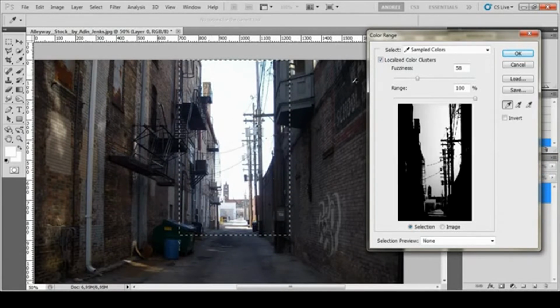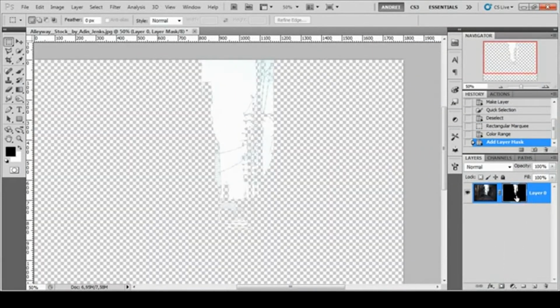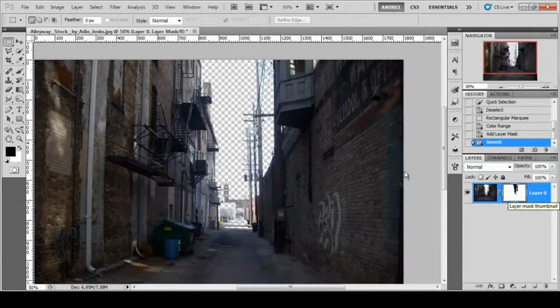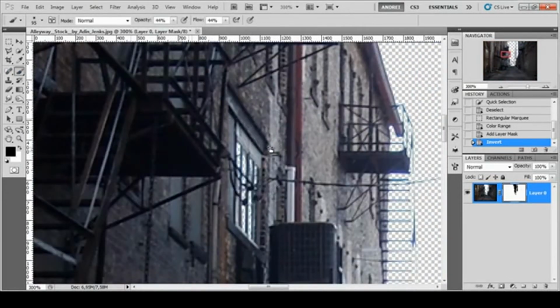to the selection. And now I'll use these sliders to adjust what will be my selection here. And let's see if I deactivate this clusters option and click OK. So that's my selection. I will create now a layer mask, because I want to mask it and I have to invert it first. And I'll have to refine some parts here because I need that back.